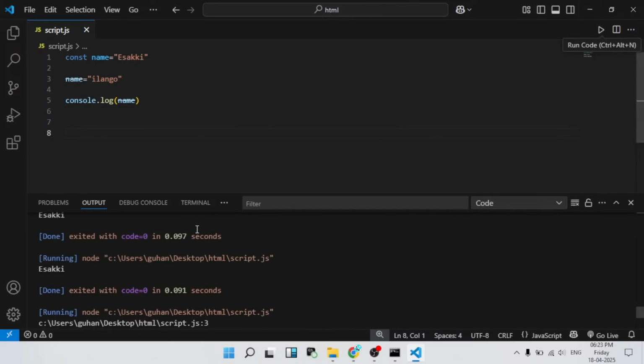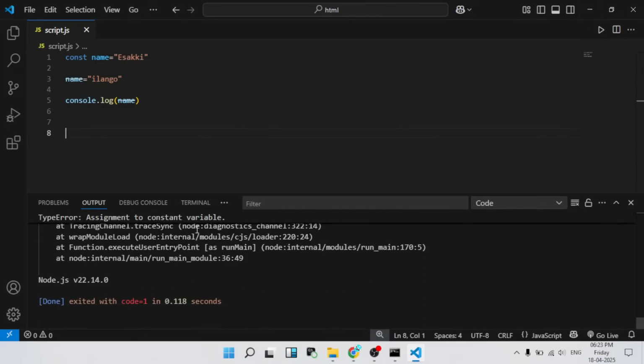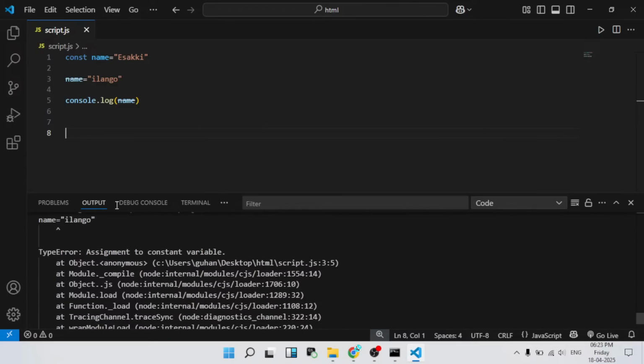Now I run, it shows some error. What's the error? It is a type error. It says assigning to the constant variable.